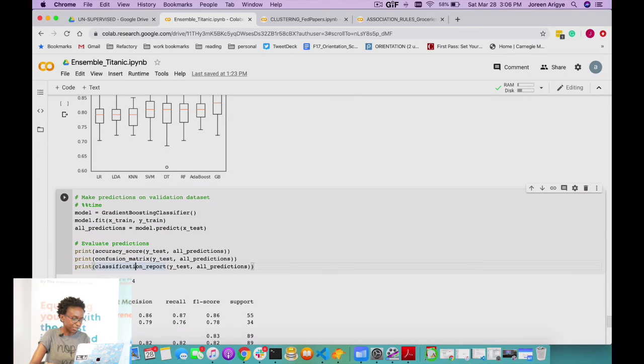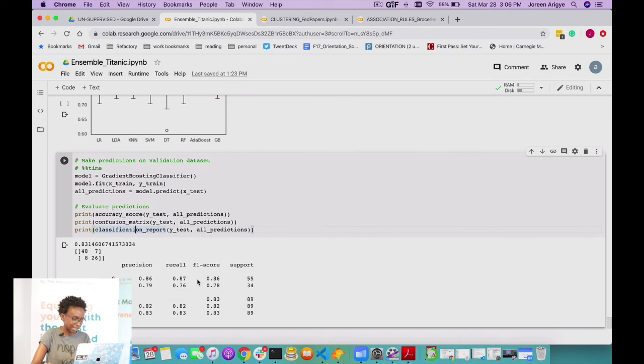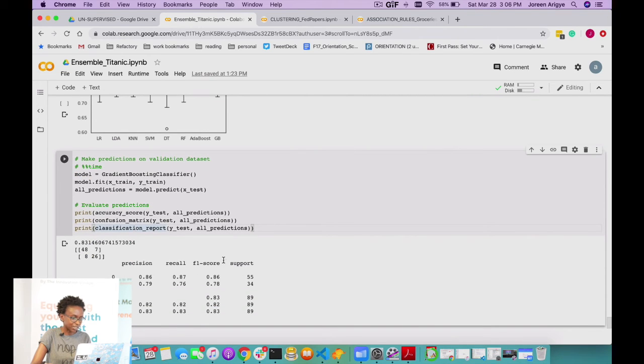You have a confusion matrix here. I don't know if you guys have gone through confusion matrix, but it's good to go through at your own pace because it can get quite confusing, like its name. But we can see the precision, the recall, the F1 score, and the support. These are very good metrics to use when you're deciding on a model or when you're deciding on how well your model has performed. So you can see here that the overall accuracy of the gradient boosting was 83%, and this is of the validation data set that we held out earlier on.